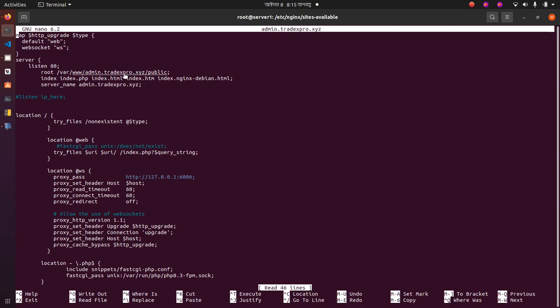These are all folders or directories. Alright, so the project will be inside this directory. Alright, so you have said that.